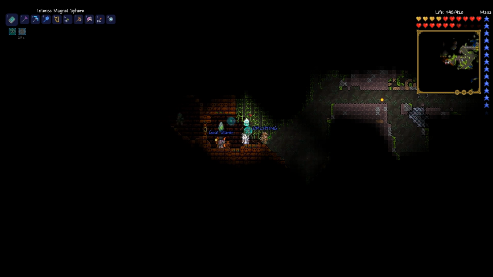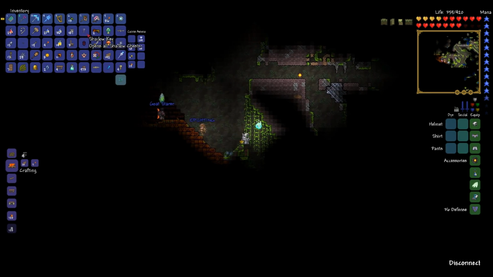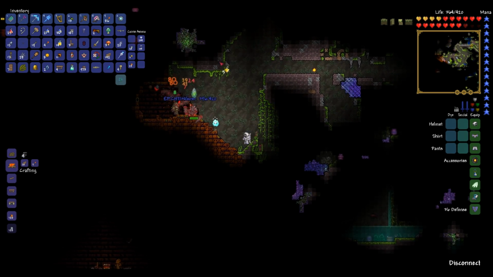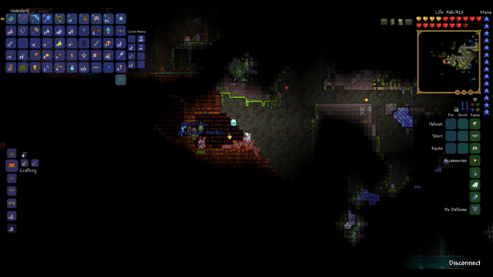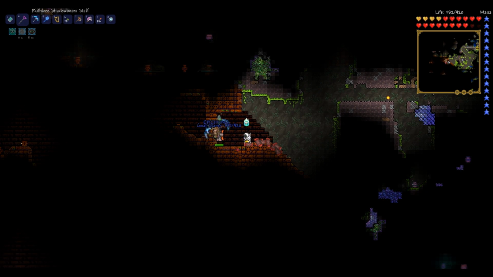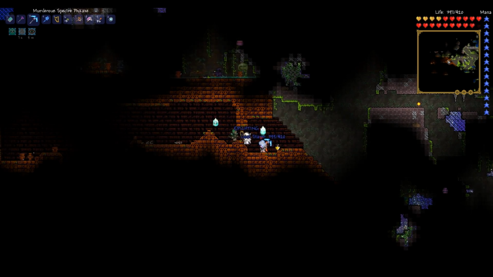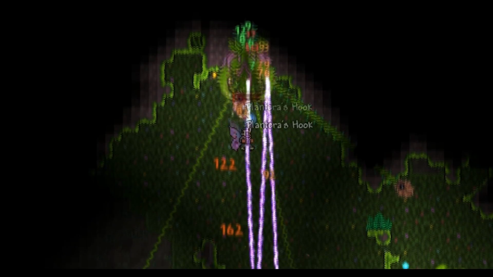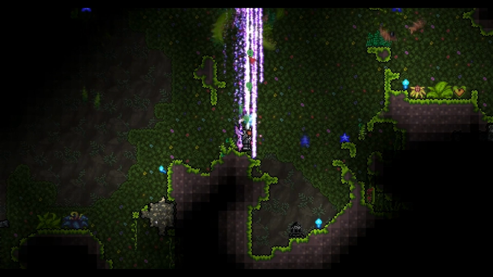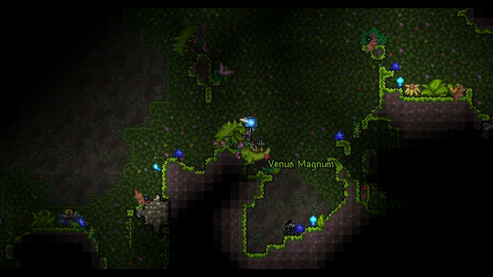Today we will be going through one of the coolest things about the 1.2 update, the Jungle Temple. I don't know if all of you have found this yet or even known about it, because I had no clue that it existed until we got the Jungle Temple key from the Plantera boss. I think the Plantera boss has a 100% drop chance for the Jungle Temple key.